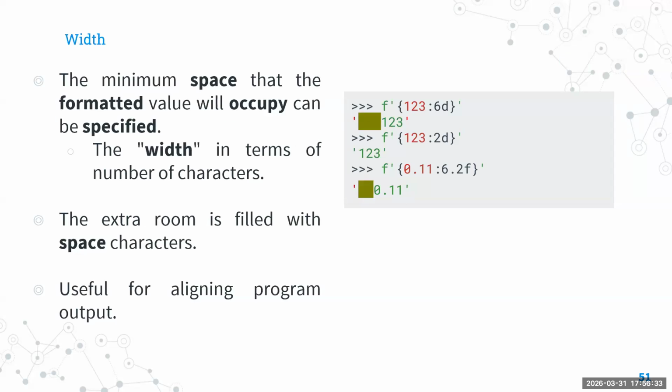Sorry, Doctor. For example, you've got the 6 and then the d, 2 and the d, and 2 and the f. Is it possible for it to be in front of the 2s and the 6s? So for the very top one, if you go f, 1, 2, 3, colon, and then d6, does it work by giving 1, 2, 3, and then 3 spaces on the right? No, it doesn't work that way, does it?